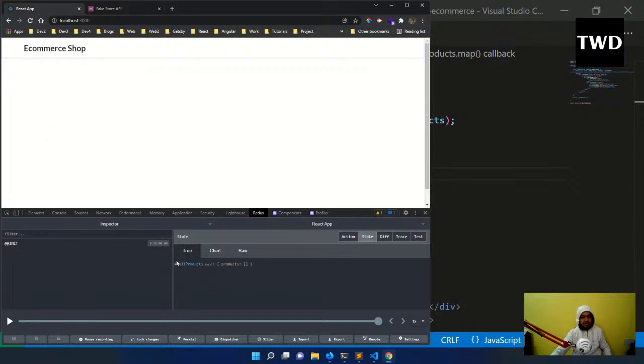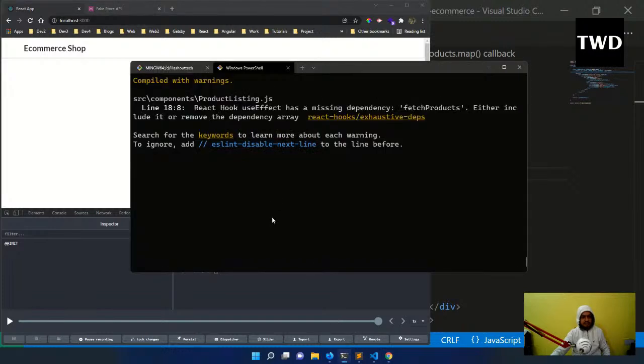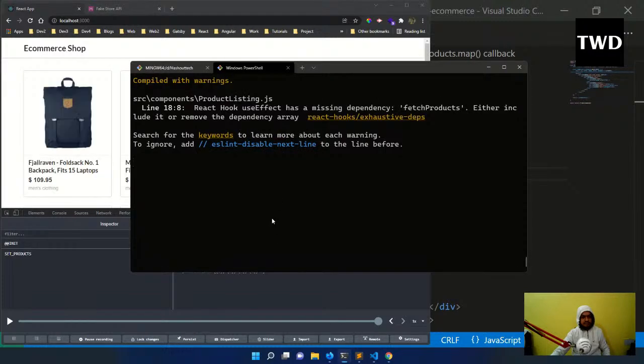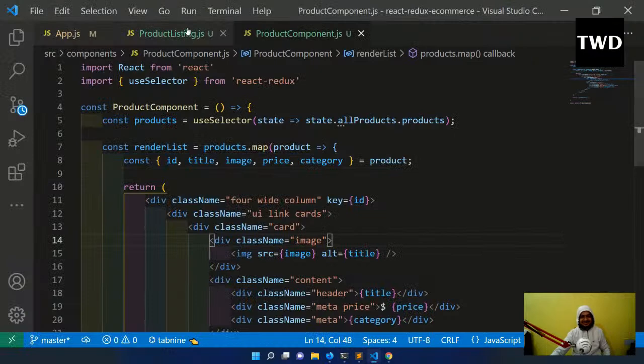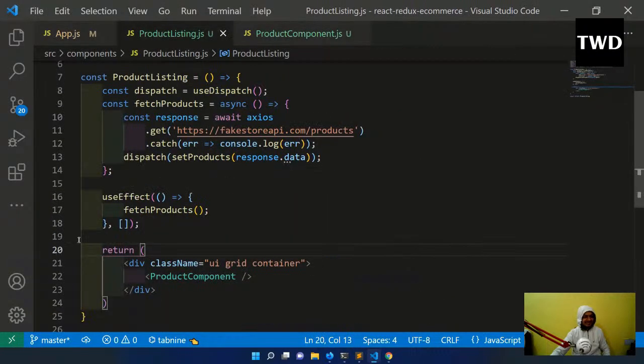where is my API call? So my API call is failing. Okay, it is not failing, it is coming actually.